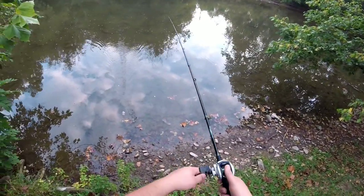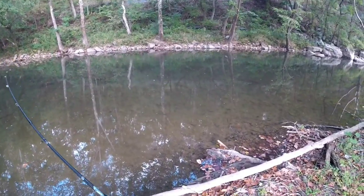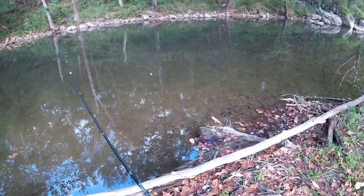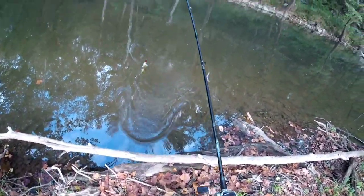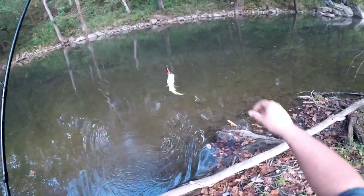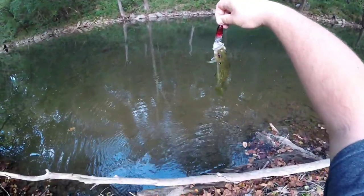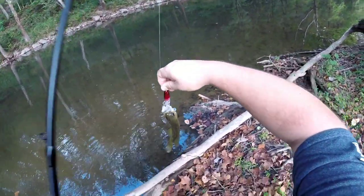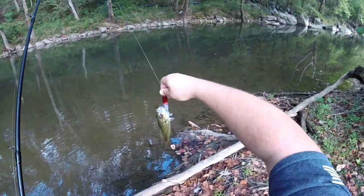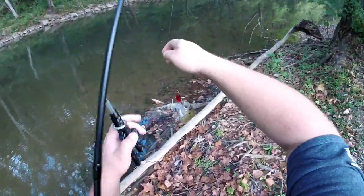Alright guys, let's move down a little bit further so we can find some deeper holes. Man, I missed it on video, guys, but had a big old rock bass come up and smash it. Check it out. Man, he was close to the bank, right up here next to me. Let's see if we can get this guy unhooked. It's our first catch. It's a pretty nice one.